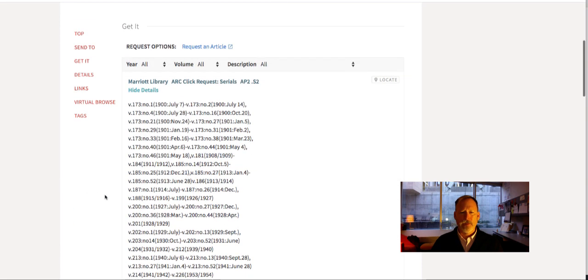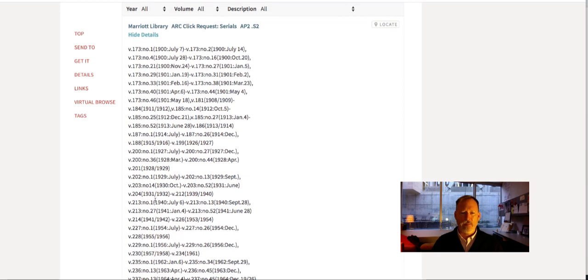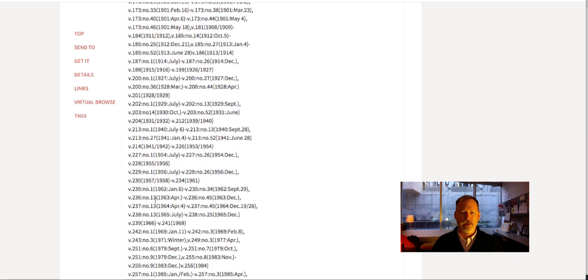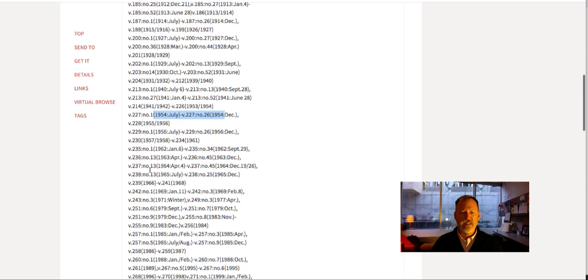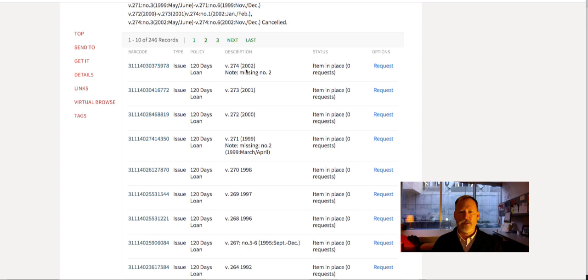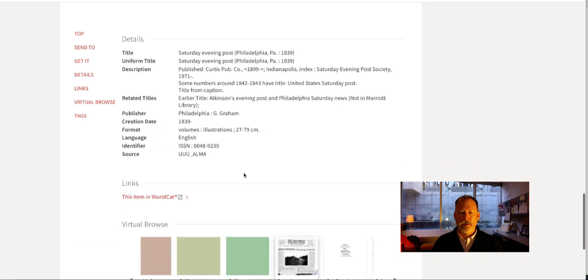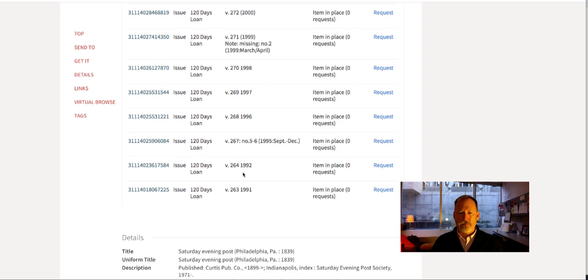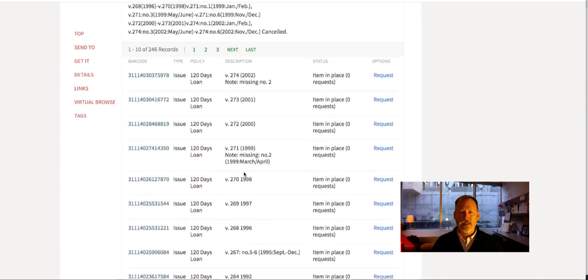What do I do? Each one of these represents a range of dates that we have, and if there's a gap in between. But if you go down to, here we go, 54, 55, 56. Ooh, looks like there might be gaps. At any rate, you go way down here, and you can see which ones are missing. It's not a complete list, is it? You'd have to go through and find whichever dates.